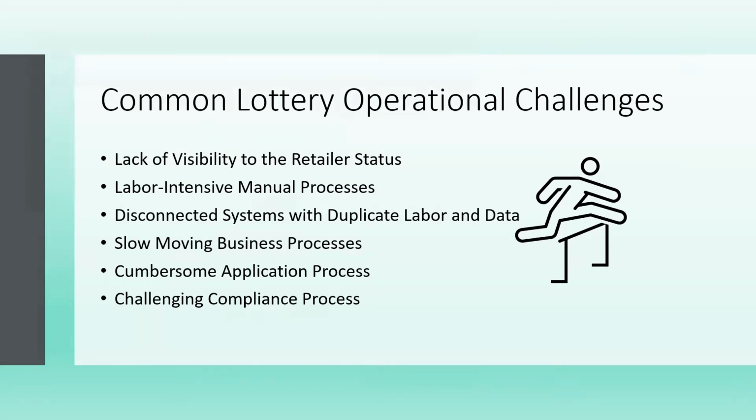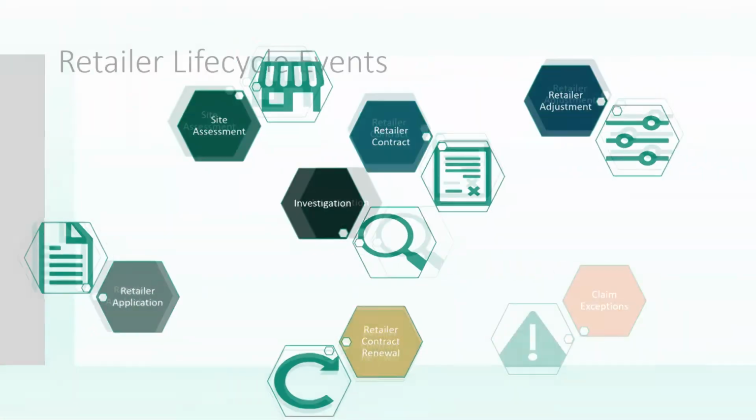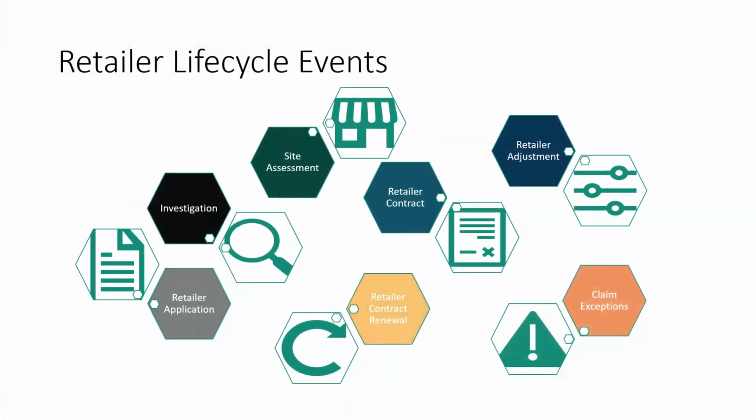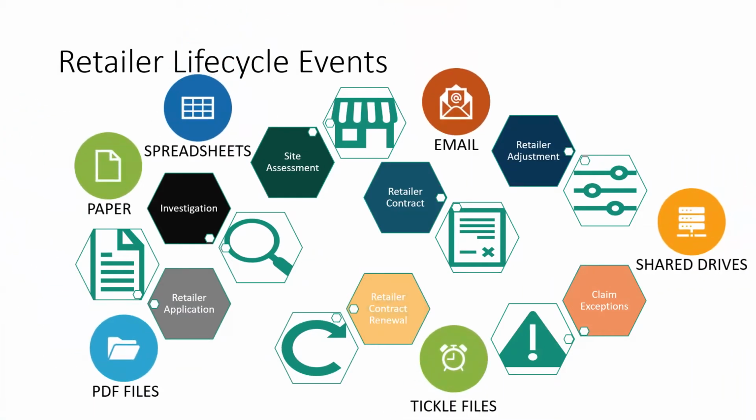Lack of visibility into the process. It can be labor intensive. It might duplicate labor and data. It can be slow moving and cumbersome for the retailer. And then compliance and audit are always challenges. These challenges are evident when you look at the high level events of the retailer lifecycle. The events are managed with disconnected technologies such as paper and PDF files, spreadsheets and emails, shared drives, and tickler files.